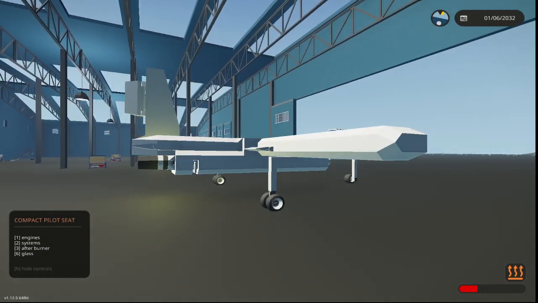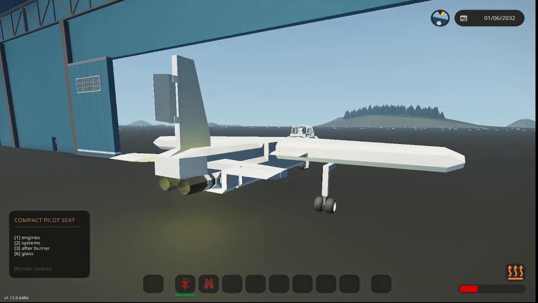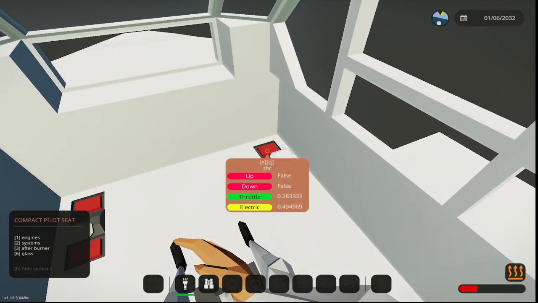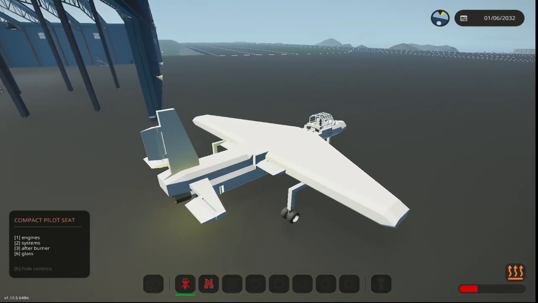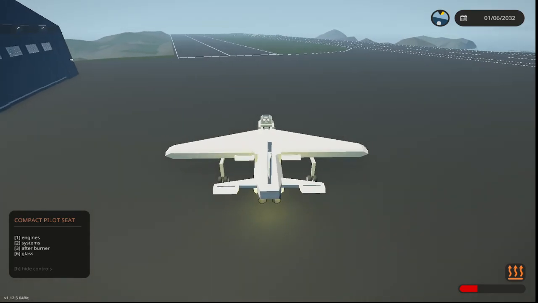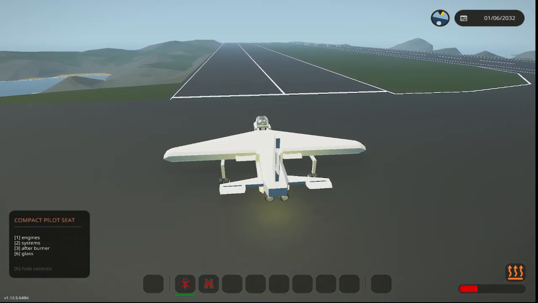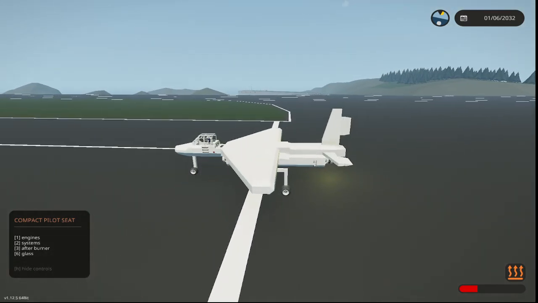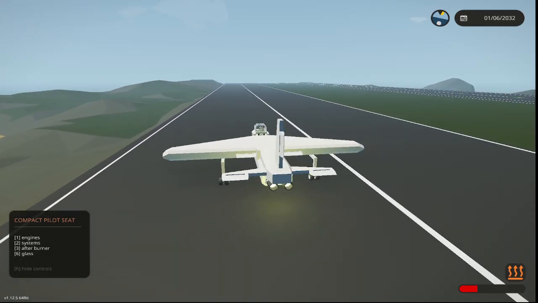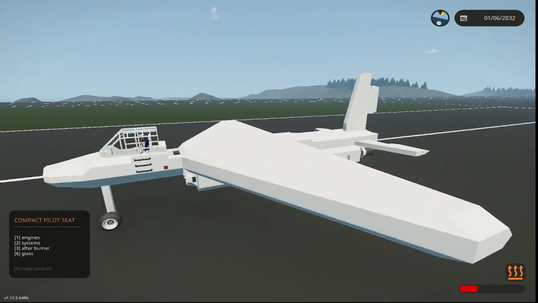There we go. If you go too fast on the throttle, it'll pick up and this thing will take off, and that's what I don't want. I don't want it to just take off. There we go, so now we can taxi a little bit. Nice. I'll turn around on the runway and then we'll take off. Not bad, not a bad start, I guess.